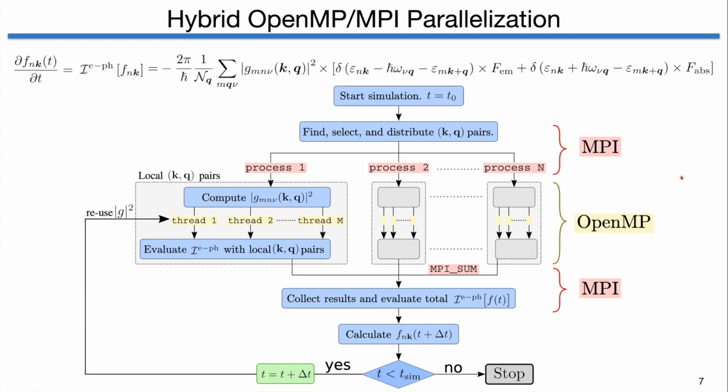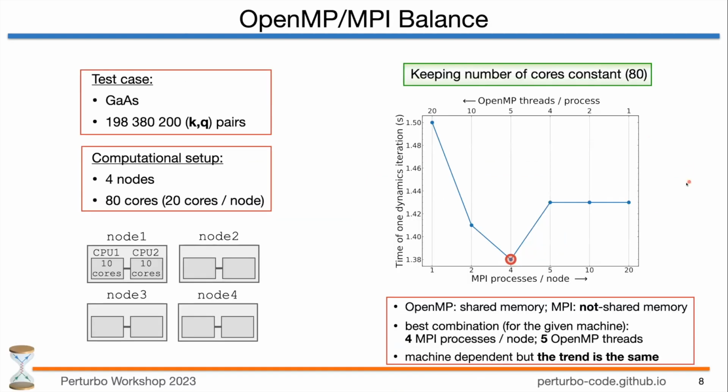So as you can see, choosing different number of MPI tasks and OpenMP threads, you will be in a different situation, a different, so to speak, topology of how you would split your pools, right? So that's why I would like to talk a bit about these different strategies, how to parallelize over MPI and OpenMP. So here, I take a test case of gallium arsenide in a typical calculation. That's not anyhow a heroic calculation. That's a typical calculation for the ultrafast dynamics. And you can see how many kq pairs we have to deal with.